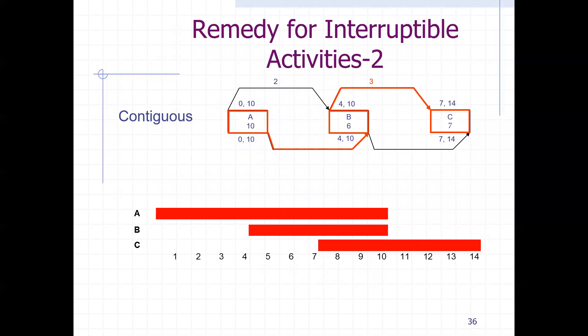Now, for the contiguous, there is nothing we can do, because A must start at day zero and must end at day 10. However, we're flexible on the lag of B. So yes, it must start at four. We can give it a lag of two, but in this case, we already have four days for B to start.